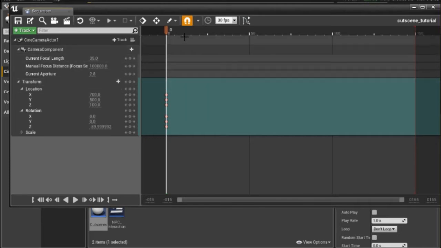Now here we see the frames, so we have it on 30 frames per second. That means around 30 frames are 1 second.